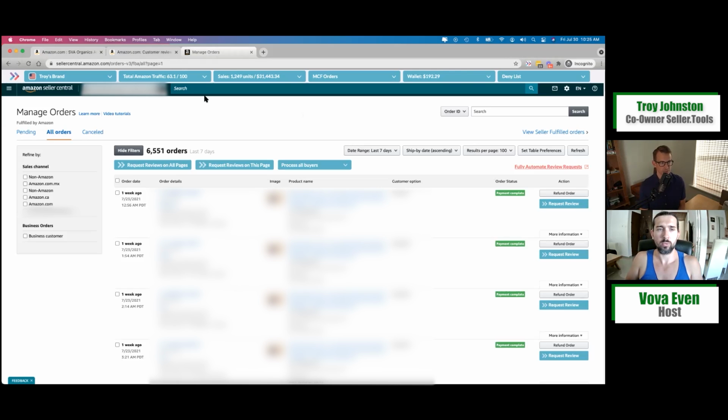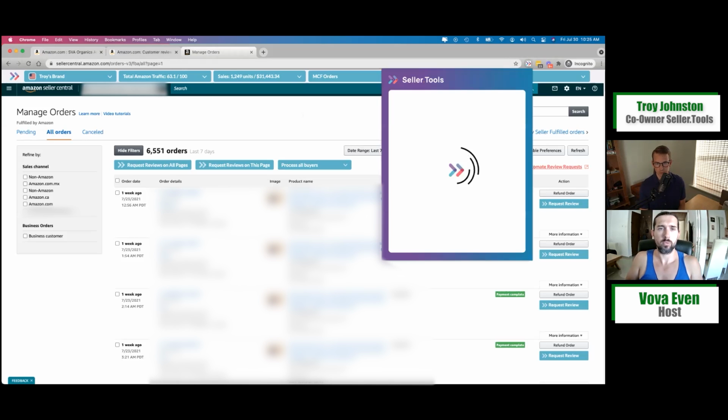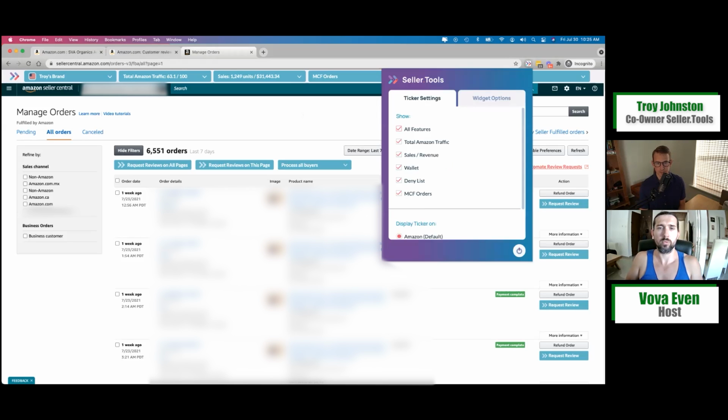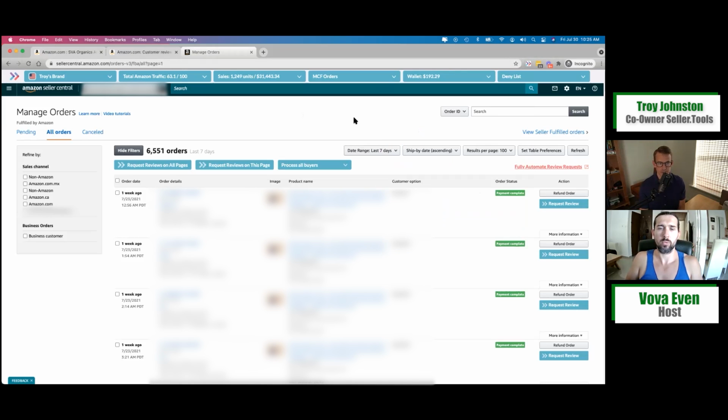So you'll notice, again, we still have the ticker here we can use, and we can completely customize this too as to where the ticker shows up. So do keep that in mind as to, do you want to have it displayed when you are on specific websites? Do you want to disable it altogether? So do keep that in mind.